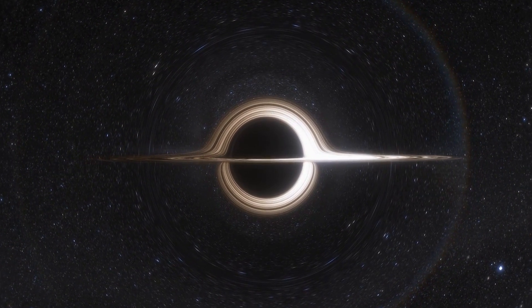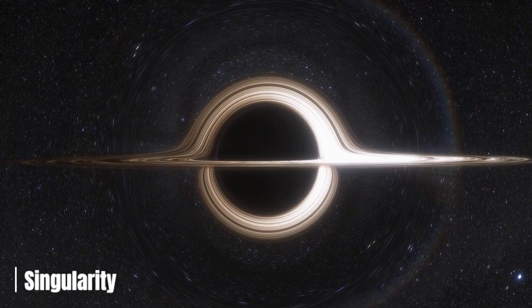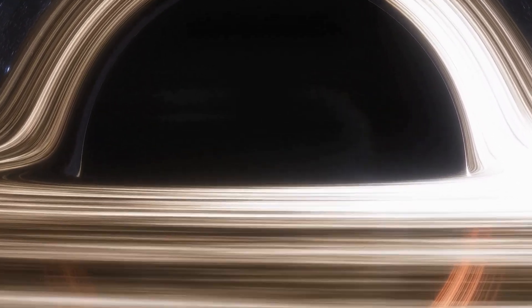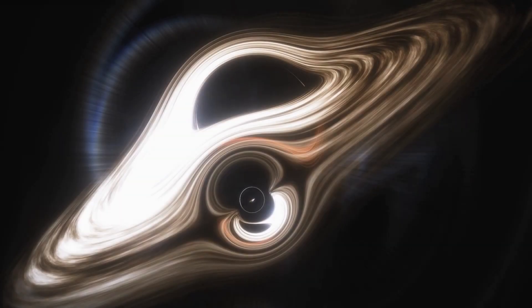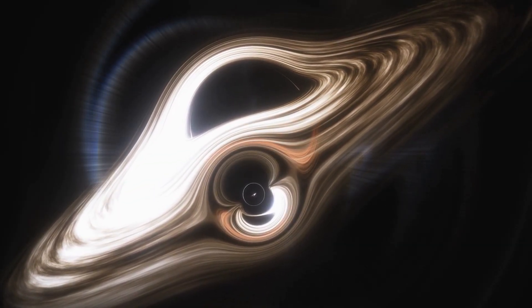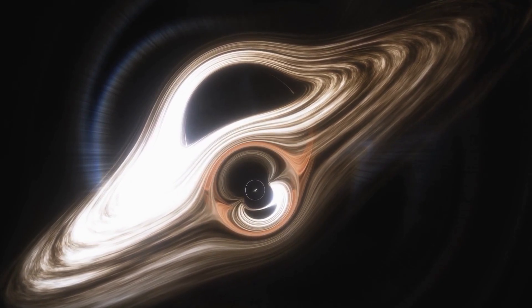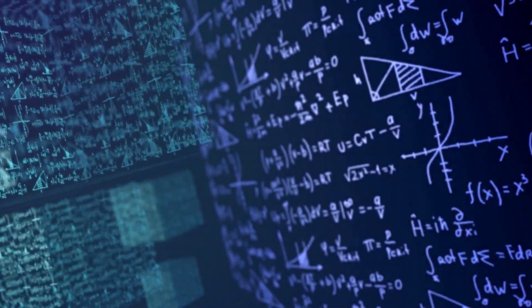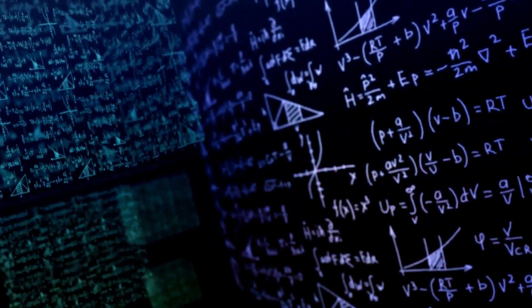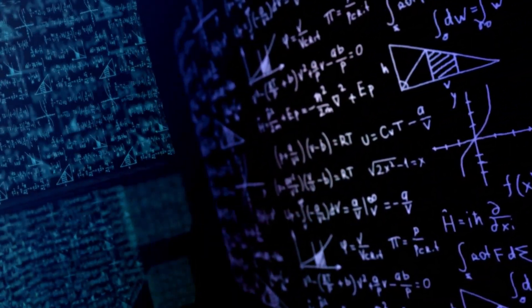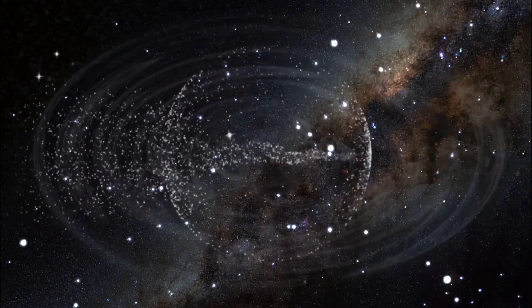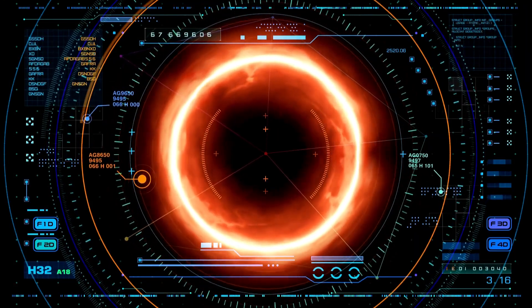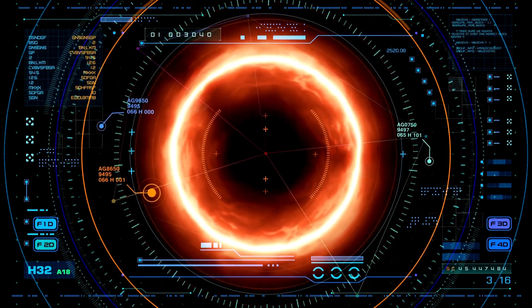At the core of a black hole, we find what is known as the singularity. It is the place where all the mass and energy of the black hole, no matter how immensely large, is squashed and compressed into an infinitesimally small, dense point at the center. This singularity is like a gigantic cosmic entity with extraordinary gravitational force and curvature. In fact, the singularity has infinite curvature and gravity, which is fascinating. Our understanding of physics begins to fall apart when we try to make sense of what is going on in the singularity. We simply don't know what is going on there. It is as if the laws that govern our universe take a break or go absent, leaving us perplexed and bewildered. Scientists are exploring this enigmatic territory in the hope of uncovering the secrets hidden in the heart of black holes.